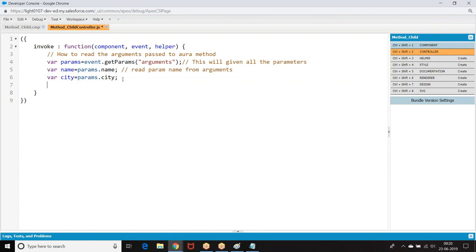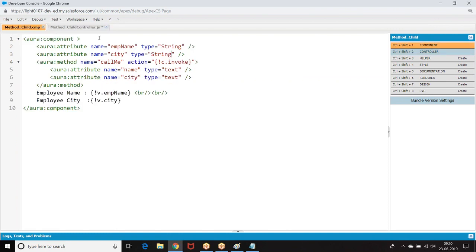Then what is the action that you want to do? You can do it: component dot set v dot emp name and city.